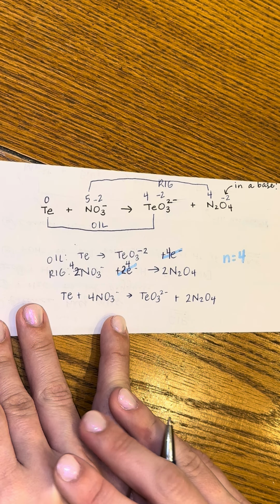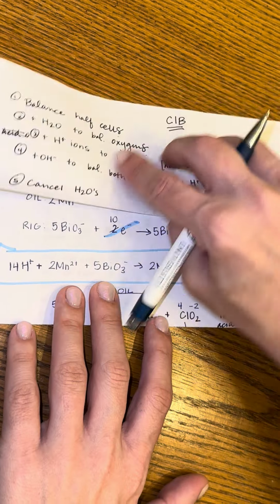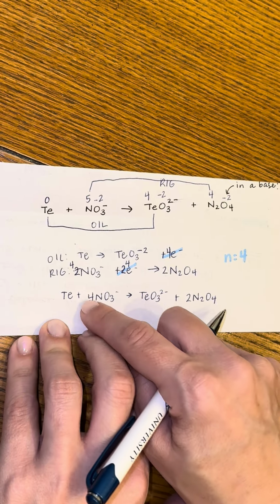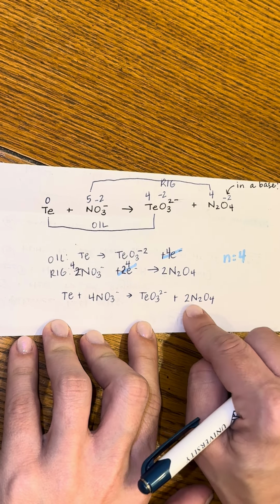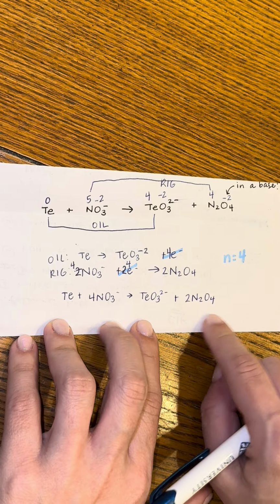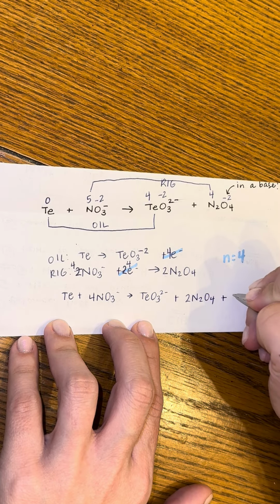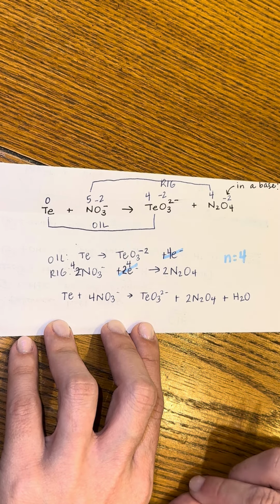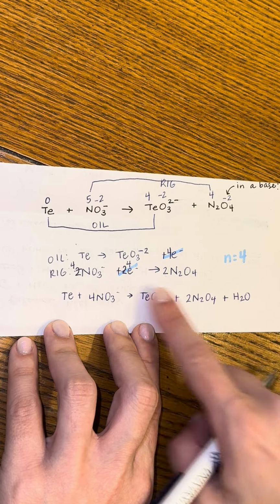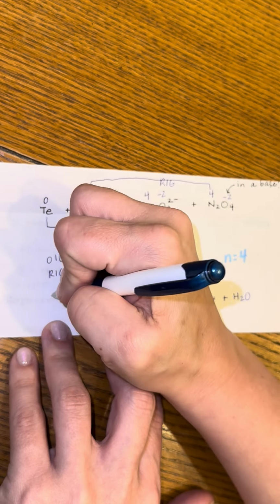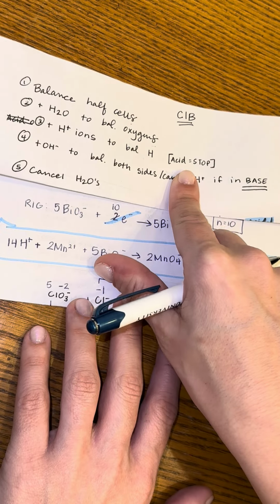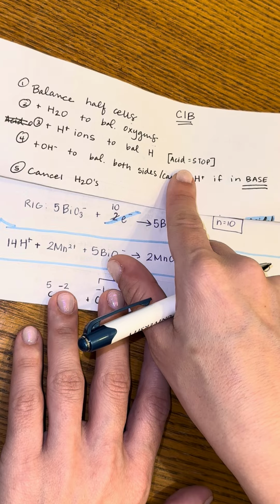We're going to start the same as last time. The very first thing you're going to do is add waters to balance your oxygens. So I have 12 oxygens, 3 plus 8, so I have 11 over here. So I just need to add 1 water. All right. Now I need to balance my hydrogens. No hydrogens, 2 hydrogens. So I'm going to come over here and I'm adding 2 hydrogens. So that's the same as the acid. See, add hydrogens to balance them. If you are in an acid, you're stopping. So this is where it's different. We're in a base, so we're going to keep going.